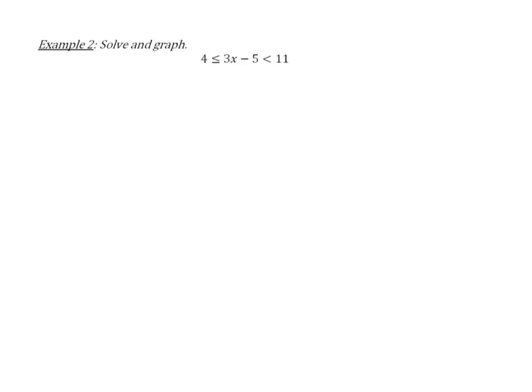Another type of conjunction here might look like this. Even though this looks a little strange, we've got two inequalities. This is just an and situation. So we have 4 is less than or equal to 3x minus 5 and 3x minus 5 is less than 11. So with this situation here, we got to split it up. First thing you got to do is split it up. And then we're going to solve it like we did before in the previous problem.